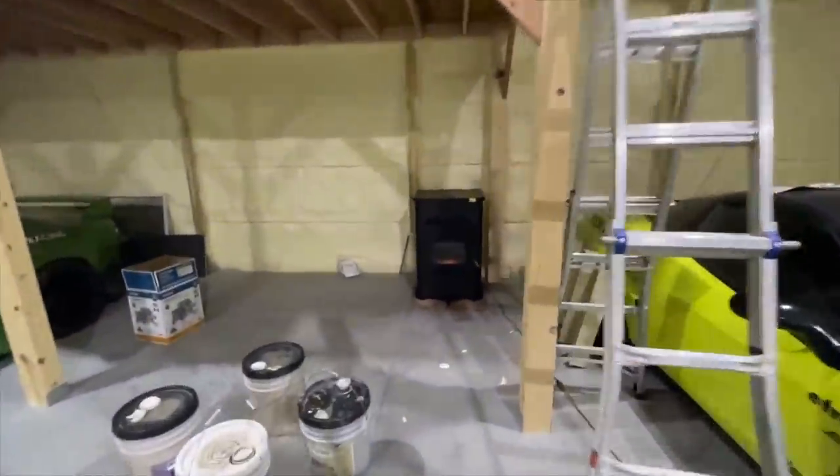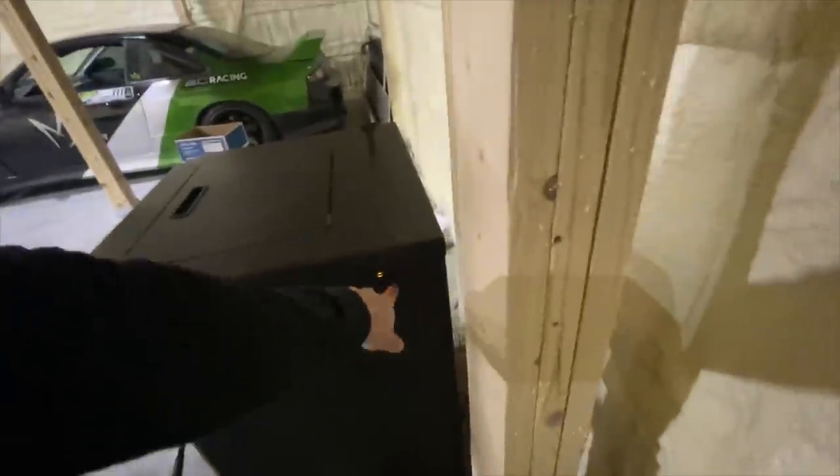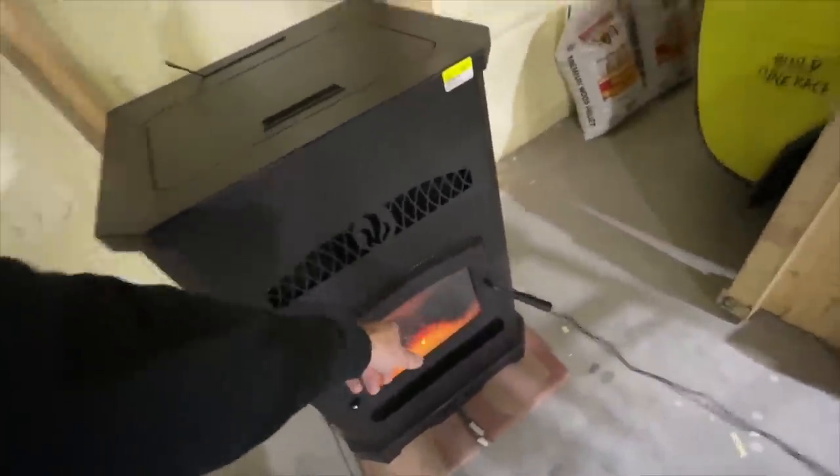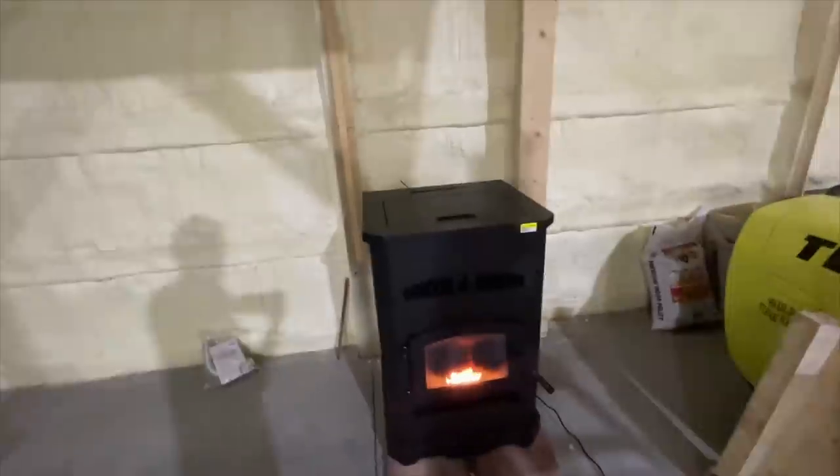Little update — it's about 10 o'clock at night, been burning this thing for about seven hours and you can see how much of the bag we still have left. About an hour ago I turned it down to low. It has a thermostat with a little temperature probe hanging out the back. On low the heat coming out of the front isn't that hot and the pellets are dropping at a slower rate. Outside it's about 40 degrees and inside the shop is probably in the 50s, maybe 55. I was wearing just a long sleeve — earlier I had a hoodie on.